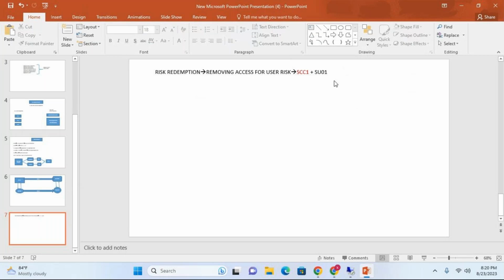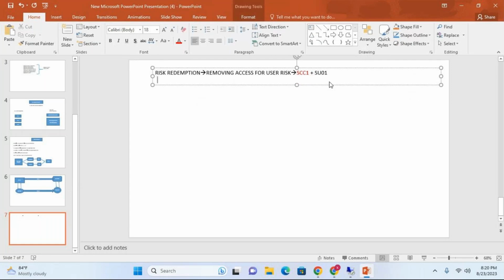So for this process, what we are going to follow is the second method called mitigation. So the risk mitigation concept we are going to execute. So what is the risk mitigation concept? This risk mitigation concept is useful for tracking the risk.